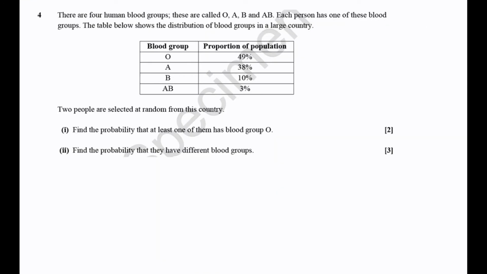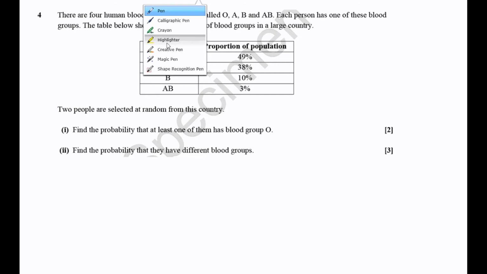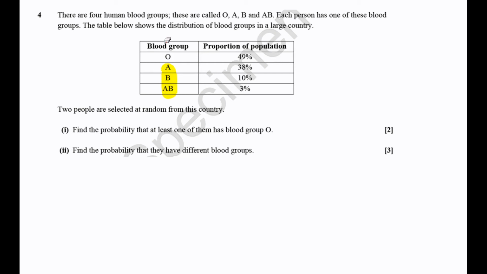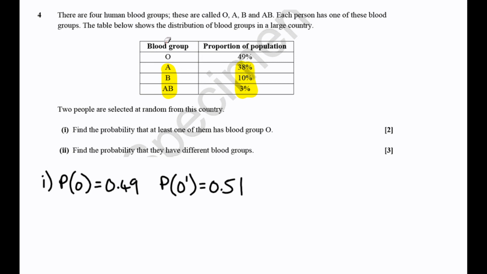Okay, so right from the beginning, I want to find the probability at least one of them has blood group O. So I know that's all of the probabilities unless both of them didn't have blood group O. So let's just have a think about that. I can regroup all of these to be basically blood group O, and all of these as one group together, not blood group O. Okay, so the probability of blood group O equals 0.49, and the probability of not blood group O equals 0.51. So the probability that at least one of them is going to be in blood group O is going to be 1 minus the probability that both of them are not in blood group O.